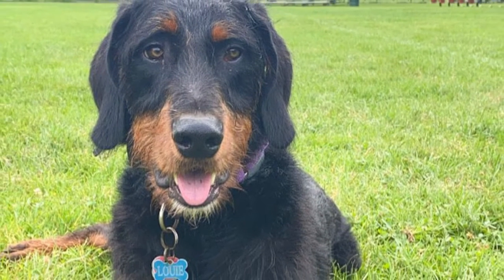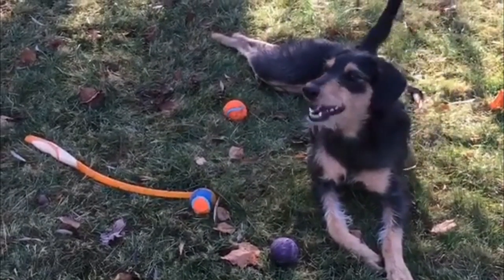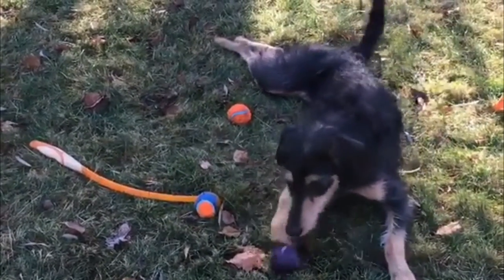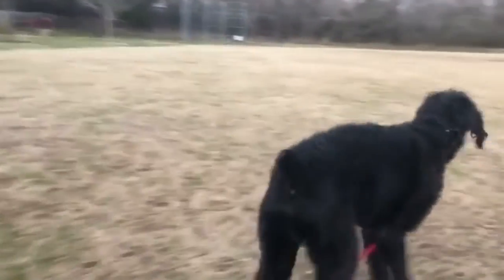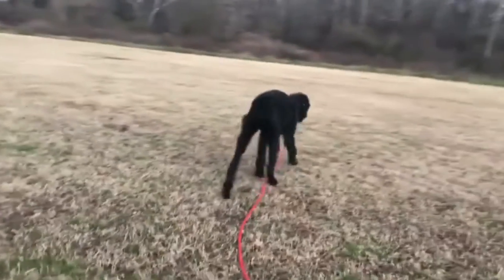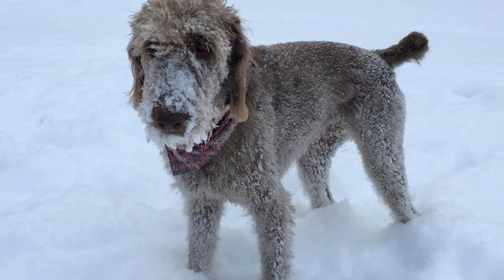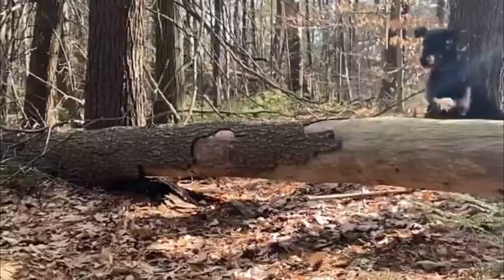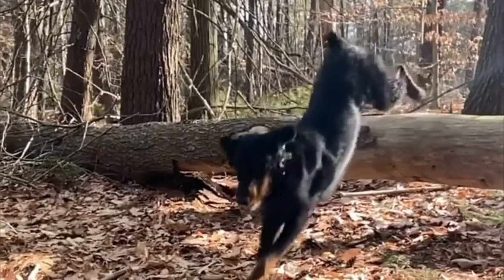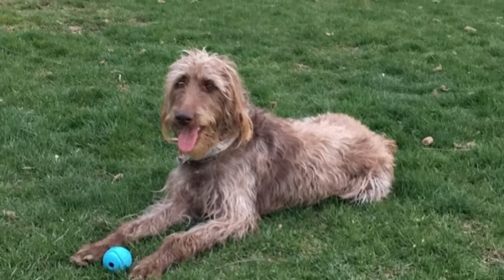Doodle Man appearance: The Doodle Man Pinscher is a large dog that stands about 24 to 28 inches tall and weighs about 50 to 85 pounds. They have a very muscular body with floppy poodle ears, a long muzzle, and long neck. They have brown almond-shaped eyes with keen and intelligent expressions. Their coat is usually short to medium length in almost any color, including white, black, red, gold, gray, blue, brown, light brown, or any combination of these.